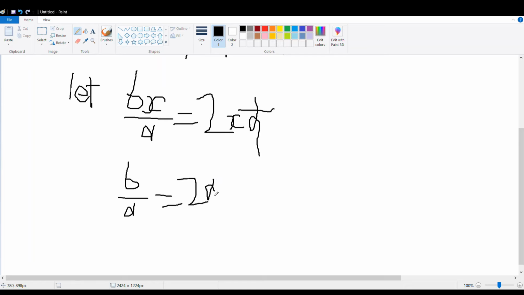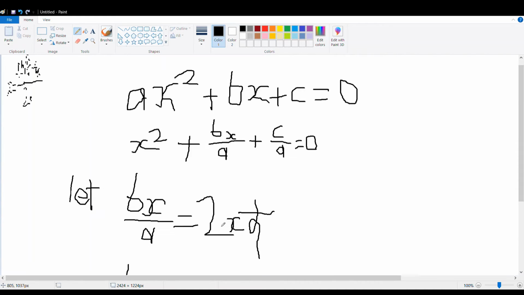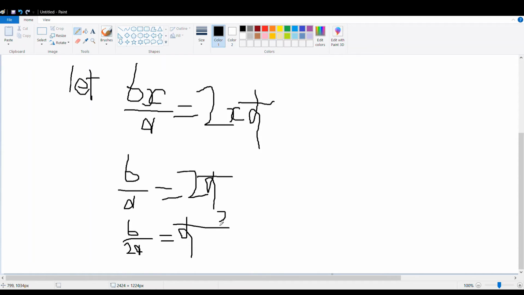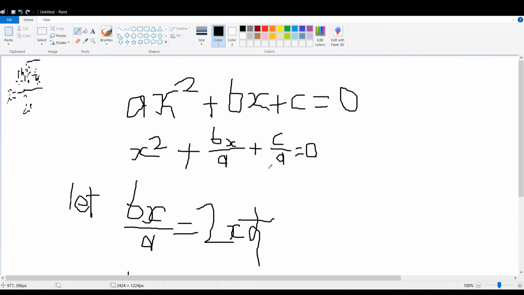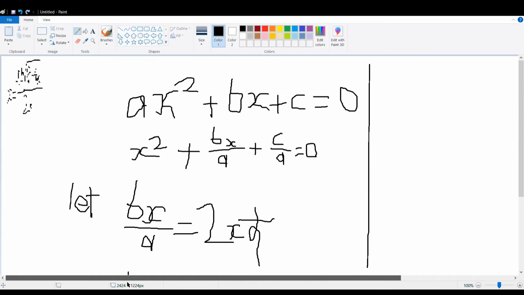I think I'm pronouncing that right. And then what do we do here to get su? Well, we basically just go b on a, oh sorry, 2a, because we're dividing both sides by 2, is equal to su. Now that we have su, all we've got to do is get an su squared, because that'll make our third and final term for the square. And we want that square because a square means success in the business world and whatnot.